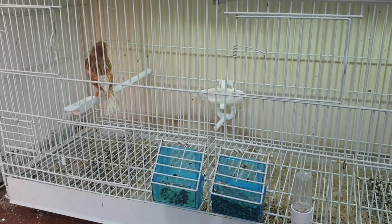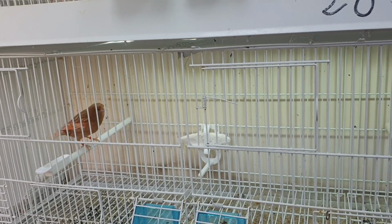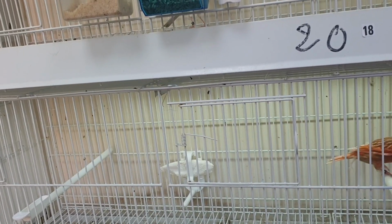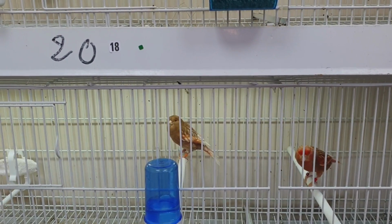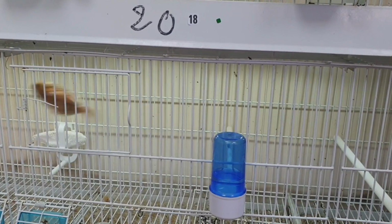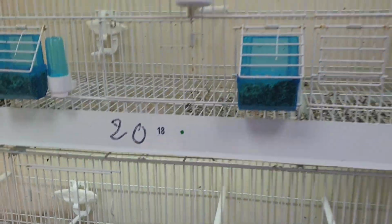Red fawn mosaics. These, she had the chicks in the cage still, and I think one of the chicks must have busted 2 eggs. The problem is the cock just kept on trying to get to her if I put a divide in, and the hen was coming off the nest every time. So I decided to let them run all together, and the chicks just messed it up. I was going to keep them as feeders for anything else, but everything else seems to be feeding. So I pulled the nest out, going to give them a week, so then I've got a couple of pairs that will go down for the 3rd round at the same time. So that's those.